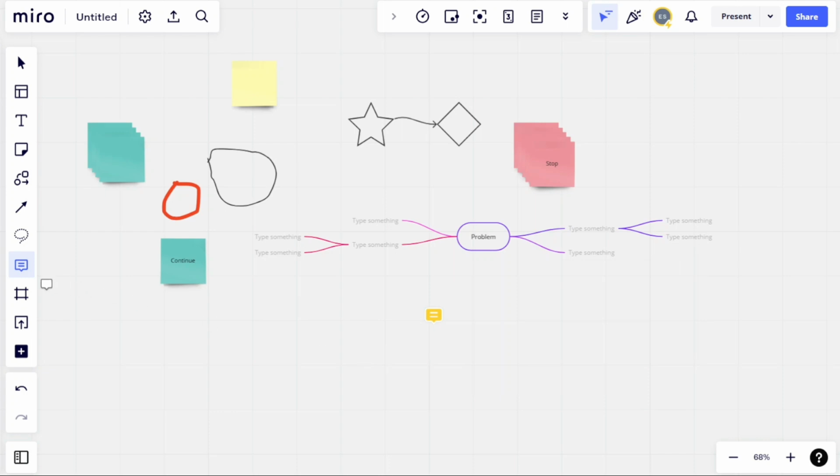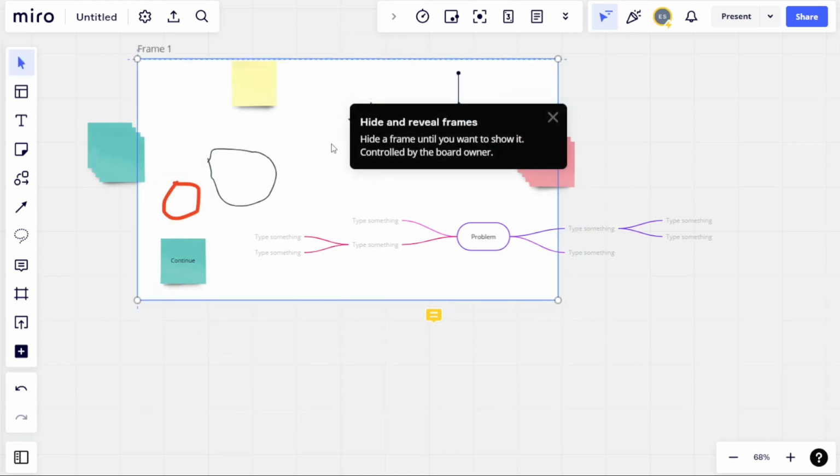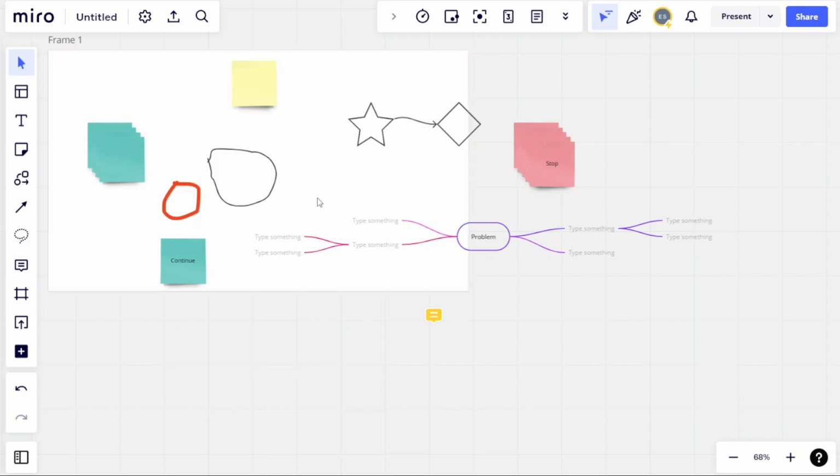In Miro board, a frame is a container that allows you to group multiple objects, such as sticky notes, shapes, images, and other content within a defined boundary. A frame can be resized, moved, and styled according to your preferences. Frames are particularly useful for organizing and presenting information in a clear and structured manner. You can add a frame to your board by selecting it from the toolbar, and then dragging it and dropping it onto the board.